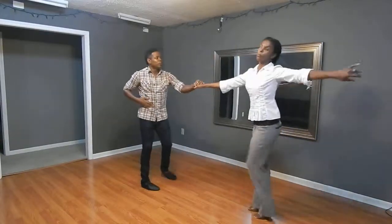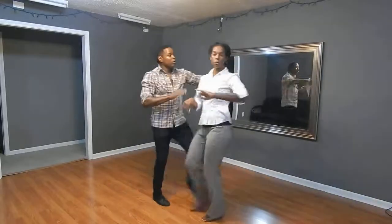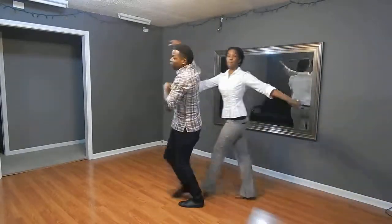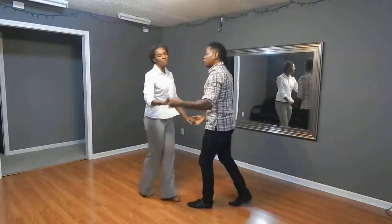Open break to the waist. 5, 6, 7. Copa. 1, 2, 3. Turn. Crossbody leap with a double for the guys. Basic. And you're done. All right.